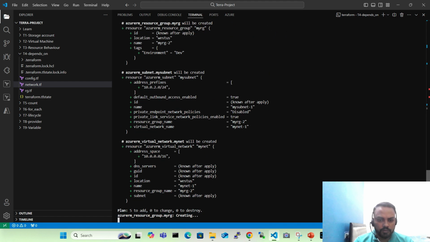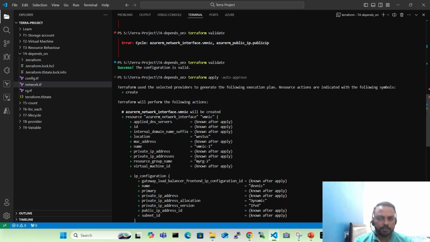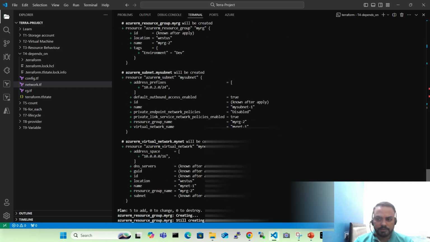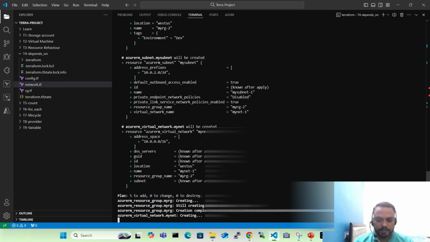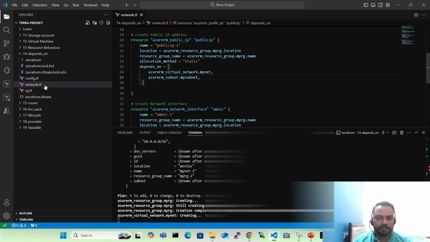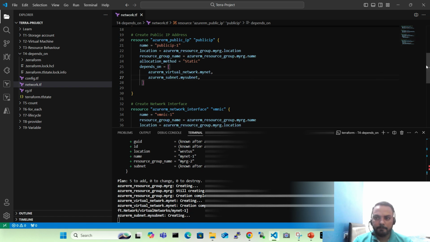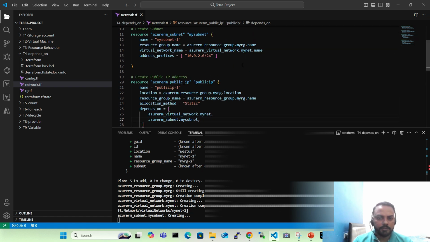We need to watch this deployment. As we mentioned, the public IP will be deployed only after the virtual network and the subnet are created.